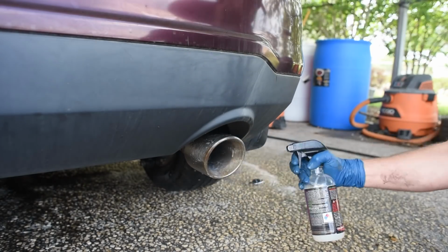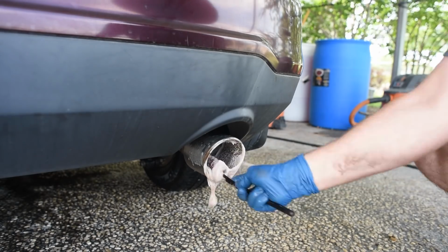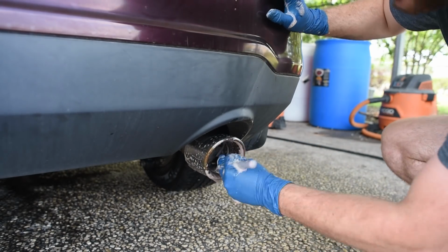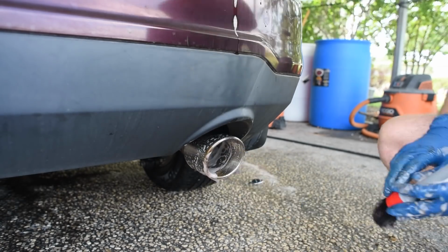Now a lot of people were wondering, Metalex does work really good for exhaust tips too. It helps break down all the carbon buildup that is produced by your engine, and it eats it off very nicely and leaves a nice finish once it's rinsed off.